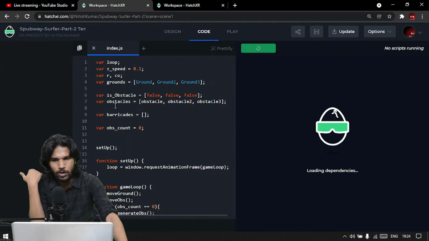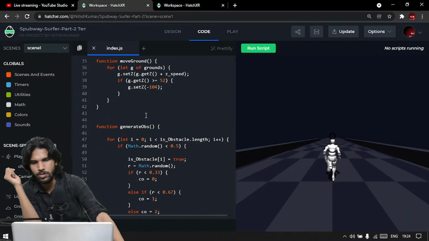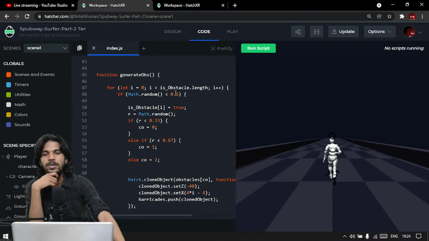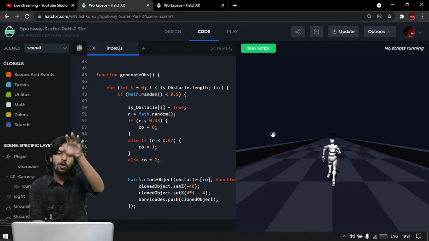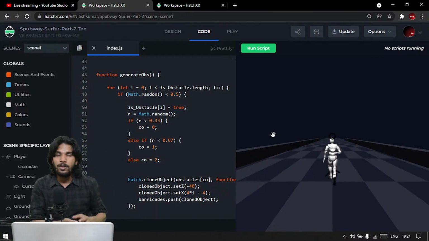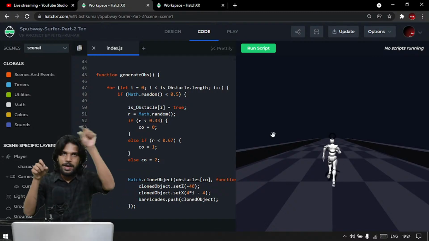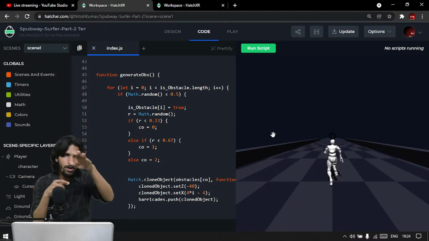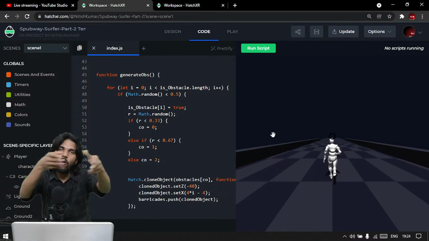We are running a generate obstacle function here, so let me go to this generate obstacle function. Then we are first figuring out on which lane, left, center or right, we are creating an obstacle, and then deciding which of the 3 types of obstacle, the barricade, the simple box or the ramp, we are going to add on that lane.